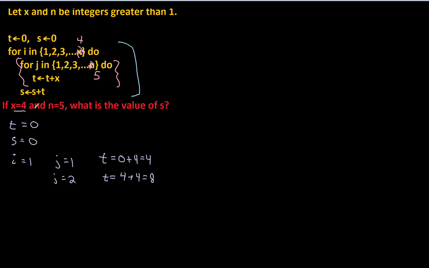Still looping around in j. So j equals 3. I've got to keep going with that j until I hit the end point, which is 5. So I've got a couple more loops to go. Anyways, j equals 3. And we need to do t equals t, which is currently 8, plus x, which is still 4. And we loop around again. j equals 4. So t is going to be the current value of t, which is 12, plus x, which is going to be 16. And lastly, j equals 5. And we'll get here current value of t, which is 16, add x, which gives me 20.